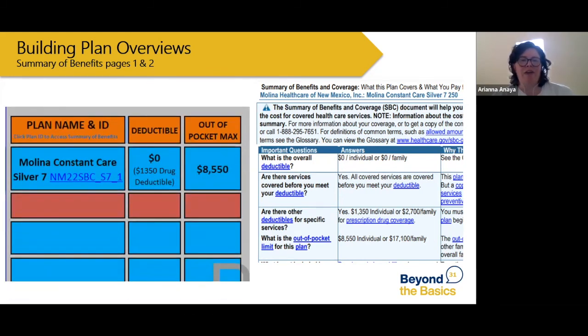So here it is. I've updated it. Notice I've added that drug deductible piece. That's a little bit unusual. I found that more and more marketplace plans are not having a separate drug or other separate type of deductible, but it does happen. So include that information so your sister is aware of it, because again, the only thing that appears on the exchange screen is the $0 deductible, which when it comes to medications is not quite accurate.